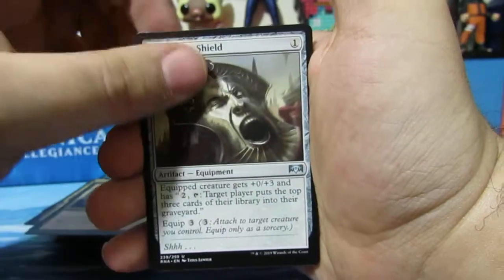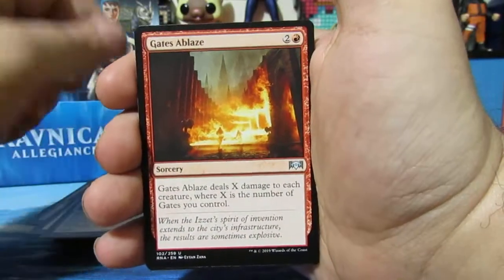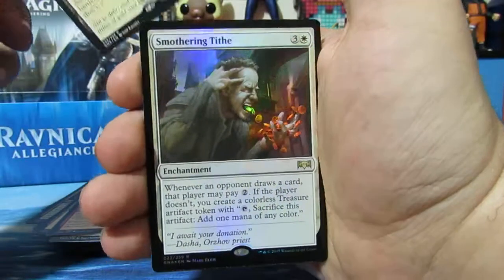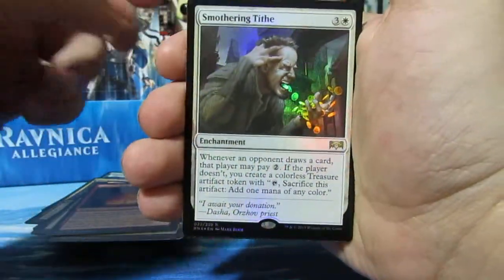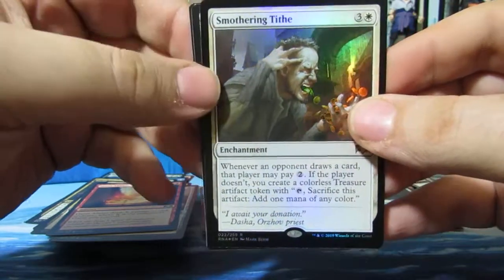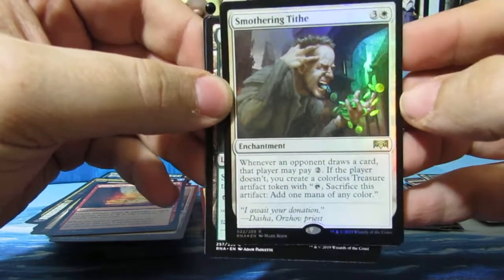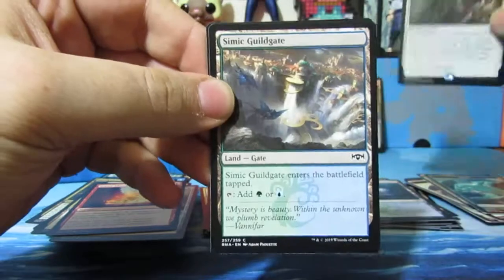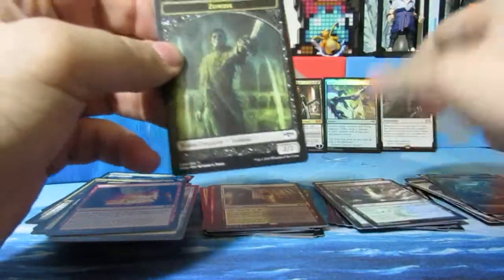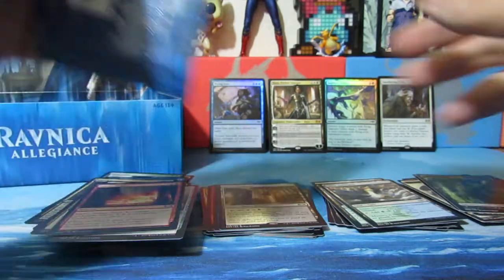Mortify. Screaming Shield, which is what half of you are probably doing to me. Gates Blades, and our rare is a Godless Shrine with a Smothering Tithe? I'm guessing. Rare foil. Guildgate. Zombie. And we move on.